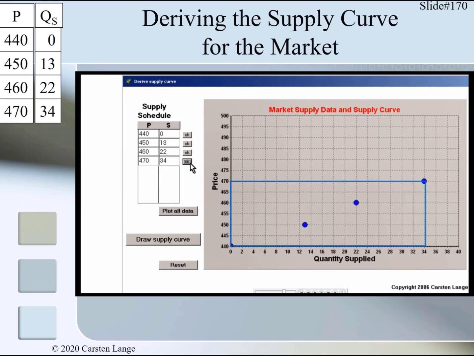Now click on the Draw Supply Curve and the program will calculate a supply curve for the whole market which fits best to the data points. Here it is. This is the supply curve for the whole market. It represents the supply behavior of all farmers in the market. Please go to the supplement area, load the program for the supply curve for the whole wheat market, and redo the experiment.